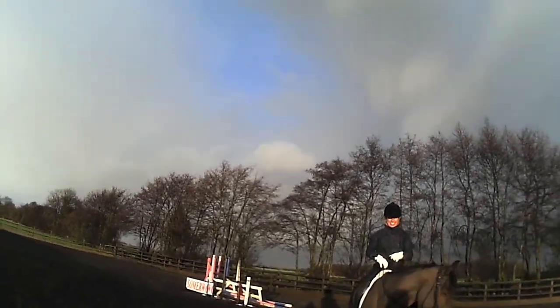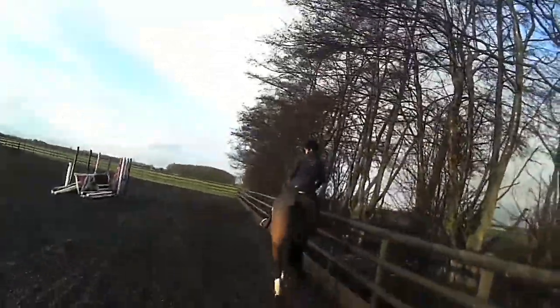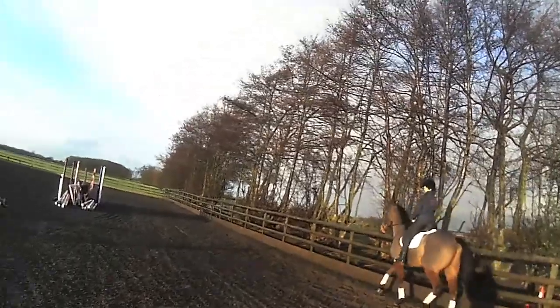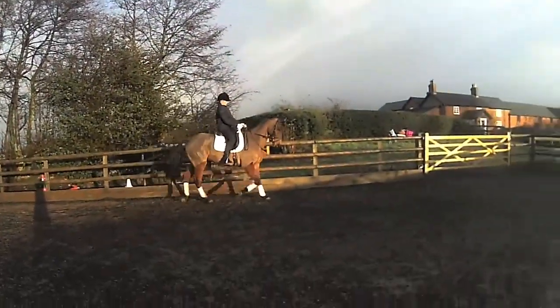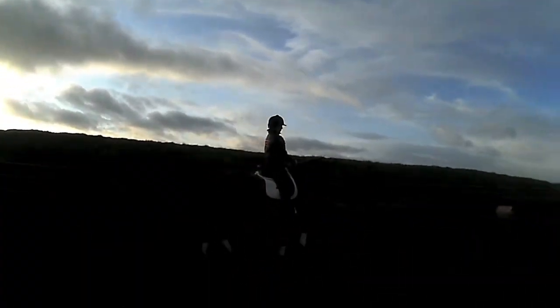Let's do a little bit more trot, then inside bend, quarters in, weight to the inside, inside leg wrapped around the horse. I'm going to stand behind you so you can exactly see that — leg wrapped around, inside leg, weight to the inside. Good, shoulder in, ears down, nice. Then travel and really try and make sure your weight goes to the inside around the inside leg, supporting him in the outside rein. Better, but you're still sat a little bit to the left.